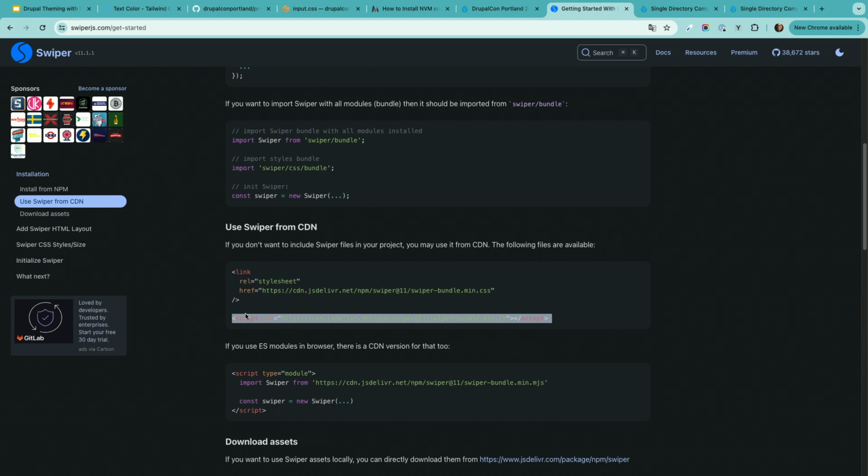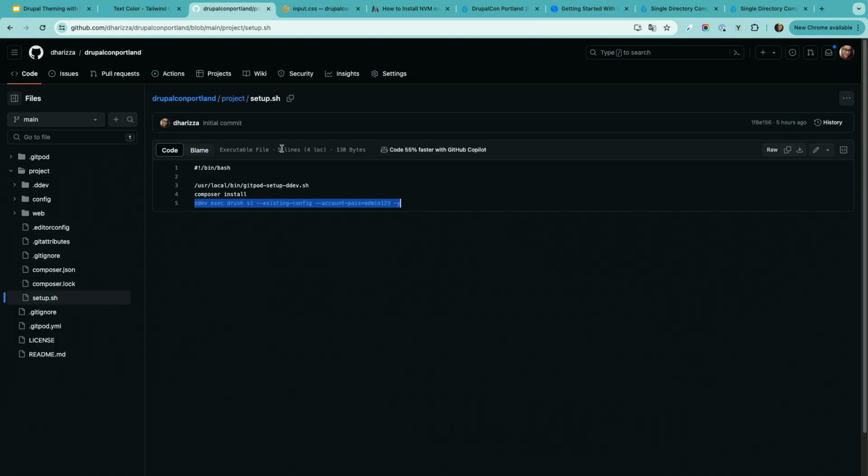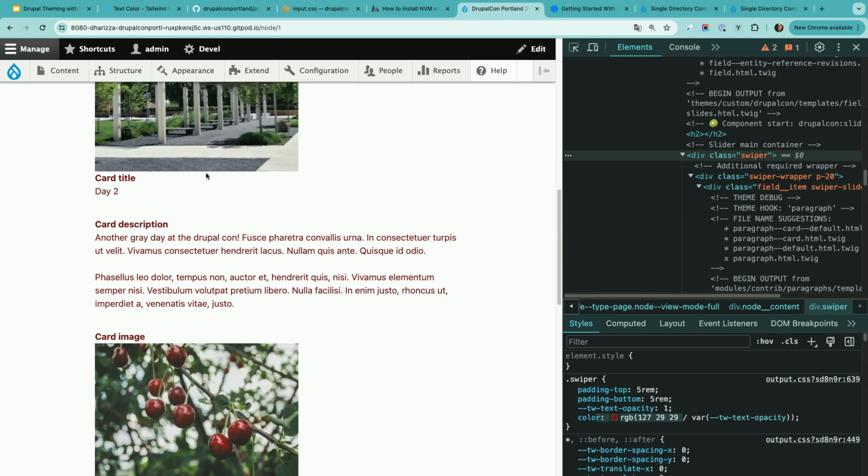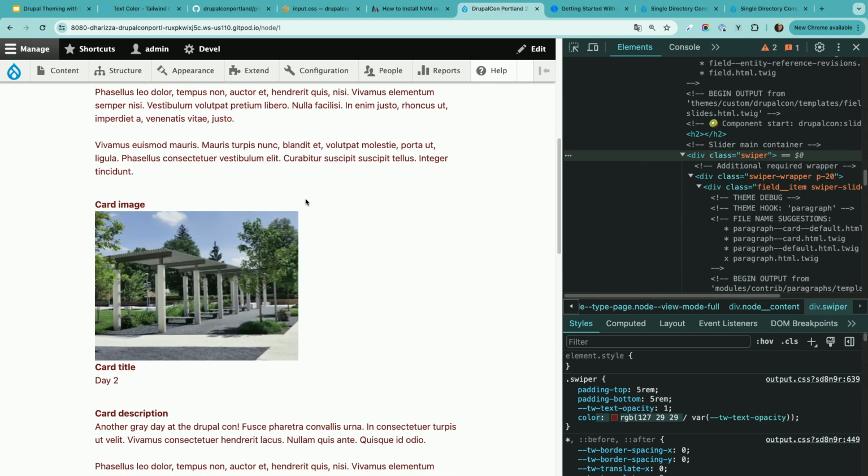We need it in the component per se. So what we should be doing in this case is create a library or make sure that we can include this into our component. The SDC components, as I mentioned before, give us the option to have the auto load of styles. And if we looked at our site, we haven't done that.